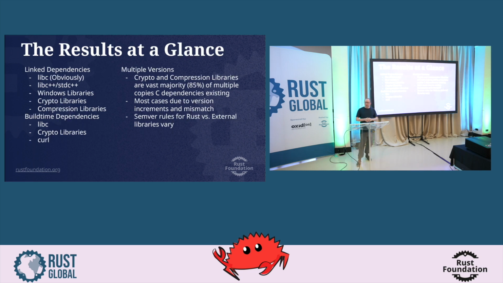The results were actually rather unexciting. It was exactly what I walked into this expecting, which is libc, libstdc++. These were things I was expecting when it came to external C libraries. Windows libraries are also another big one, but what it really came down to was crypto libraries and compression libraries. This was the majority of the actual C code coming in to the ecosystem as a whole.